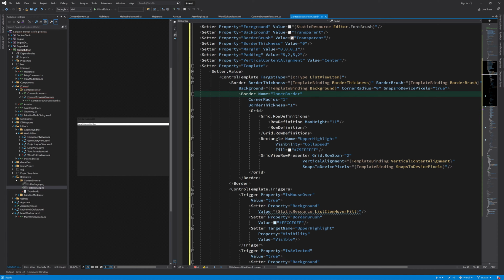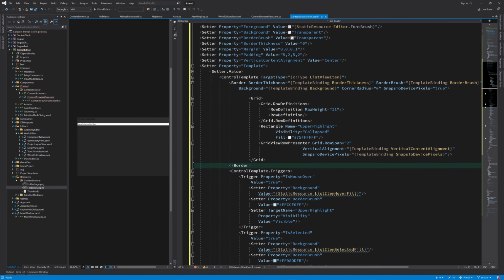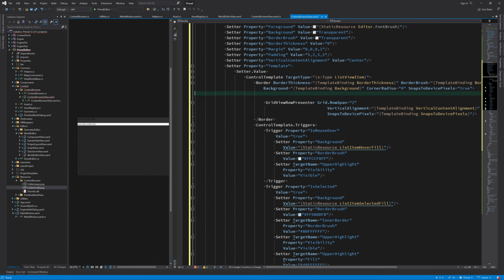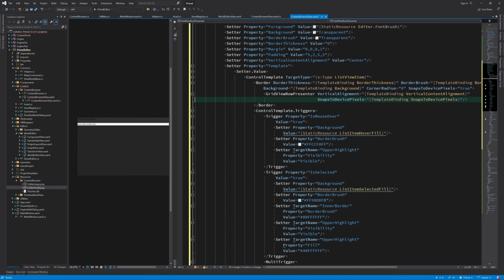I'm retaining most of the default style, but I get rid of the border and the rounded corners, for example. The main difference is that our list view item has less junk in it. It's just a border that contains a grid view row presenter.